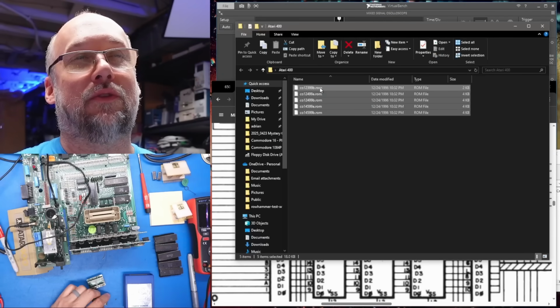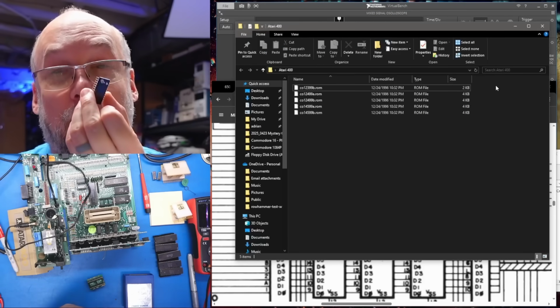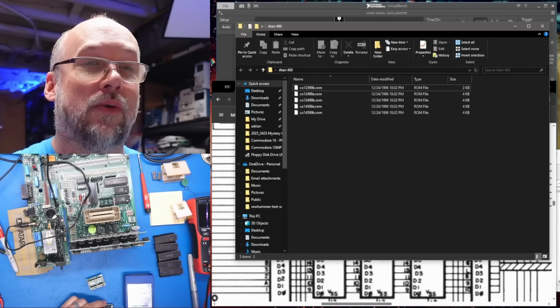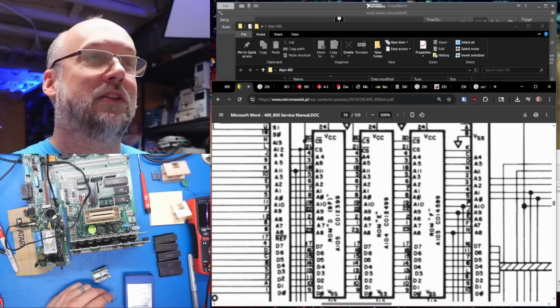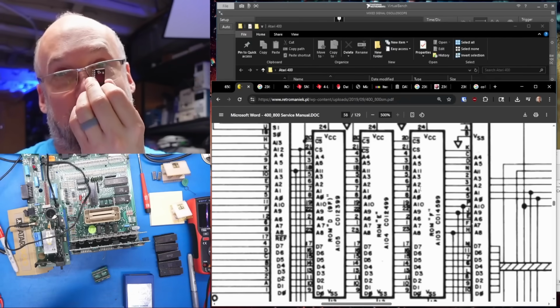And when I went and downloaded the ROMs for the 400, it's only a 2K file. And remember how this thing only looked like it was half there? I have a feeling it's actually a 2316 and not a 32. And I couldn't tell you why it's all hooked up this way, but I suppose the memory map accommodates it. So I bet if we go back to the Retro Chip Tester Pro and set it to 2316, this chip is going to work fine.